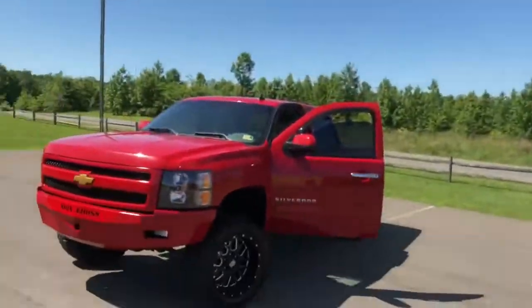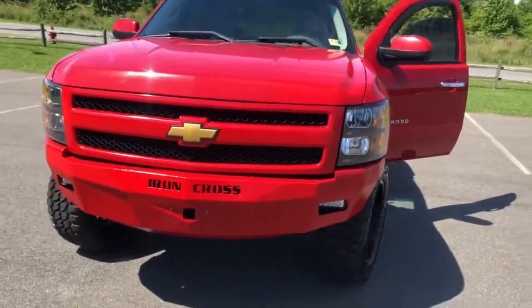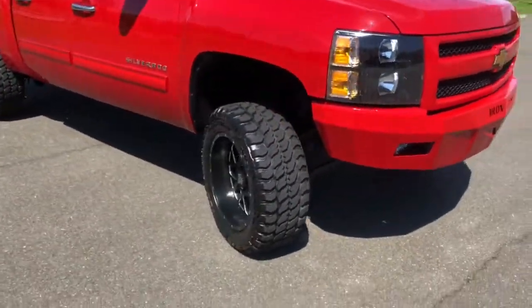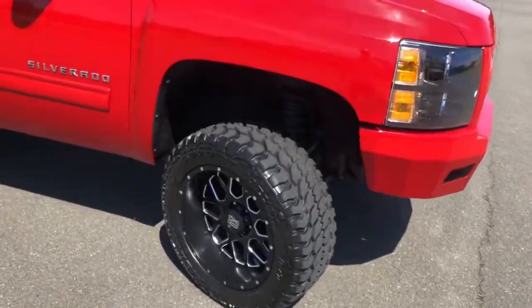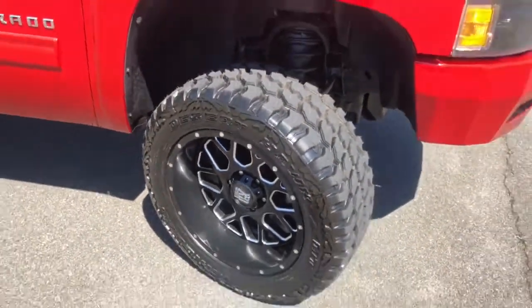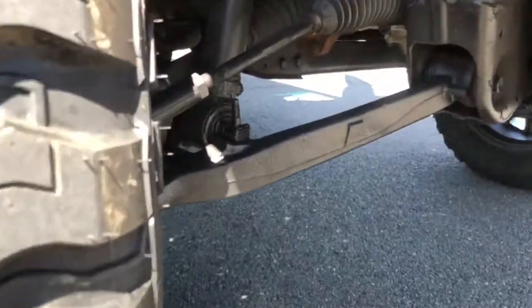This is Mark with the 2010 Chevrolet Silverado 1500 with the 6.2 liter engine in it. Color matched iron cross front bumper, running on a set of 20 by 12 XD wheels. It's a satin black finish with milled accents in it. Super nice truck, really clean, and you can see it.